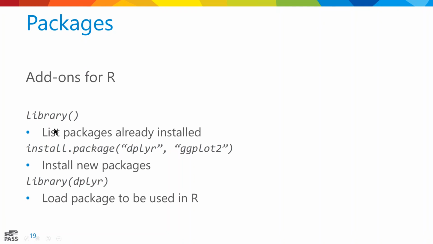If you type the library command in the console, it'll list all the packages that are already installed in the environment. If you want to install packages at the console, you can say install.packages, and then by a comma separated list, the package names that you want to install, and it will install them. And then after you install the package, if you want to actually load that package to be used in your R code, you're going to type library, open parentheses, the name of the package you want to use, close parentheses. And that will load that package into your R environment so that you can use it. And I'll show you in a minute when we go to demos in RStudio where you can manage the packages and install the packages a lot easier in the environment just using RStudio.